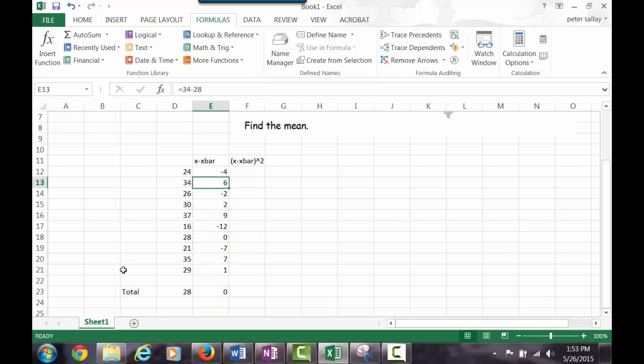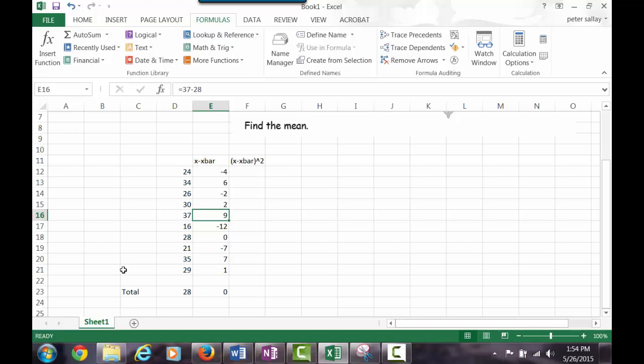So let's take this 24 for example. The way we calculate the mean, by adding them up and dividing by the total, means 24 being 4 below, there's got to be another number that would represent 4 above. Now, there might not be a balancing point. There might not be a 32, but that 37, that's 9 above, it can absorb the 24, it can absorb the 26. And so if we start partnering these numbers up, we can see that there's just as much below the mean as there is above the mean.